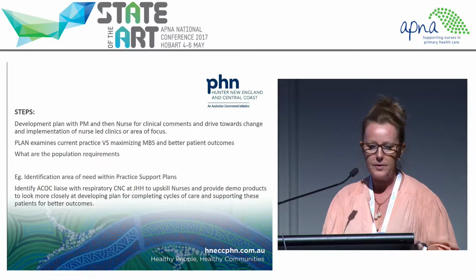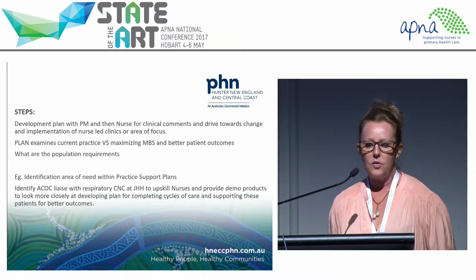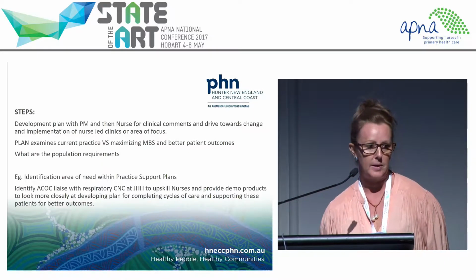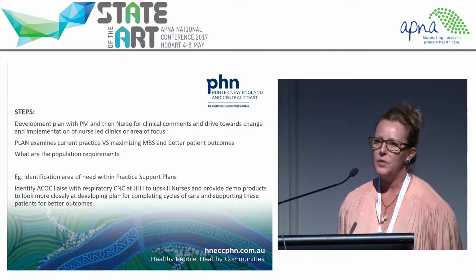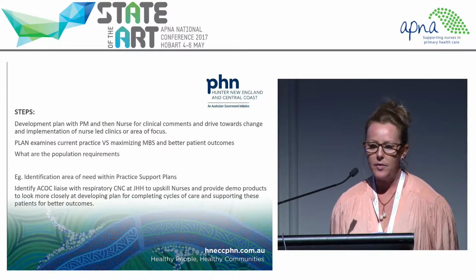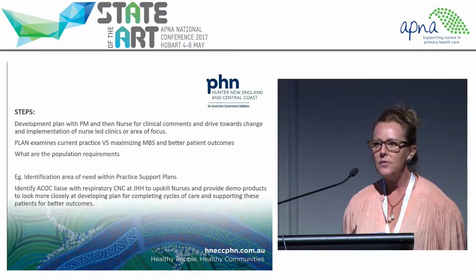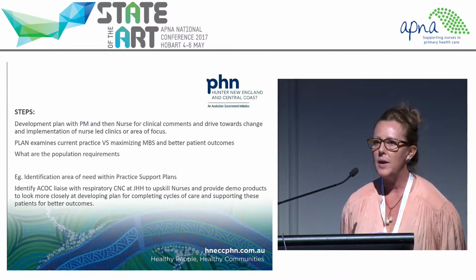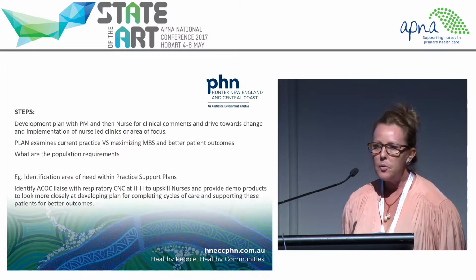So, the steps. The plan, as I said, is often developed with the practice manager, and then the nurse may provide some clinical comments and look at driving change towards implementation of nurse-led clinics or areas of focus. So most of you in this room would be really familiar with that. The plan may examine current practice versus maximising MBS, because we need to be honest, and general practice is a small business, sometimes a very large business, and if we don't make the income, we can't sustain and we can't look after our patients. What are the population requirements?